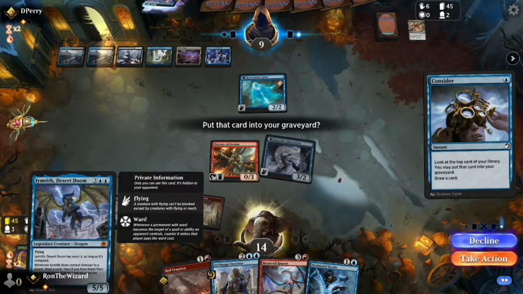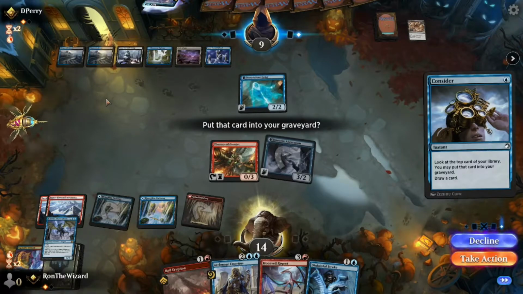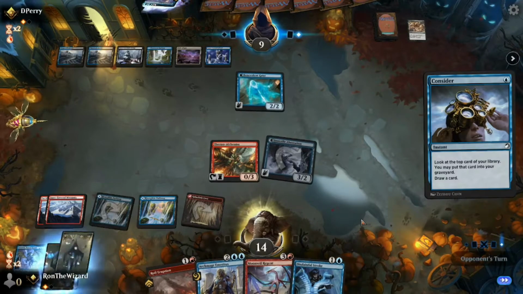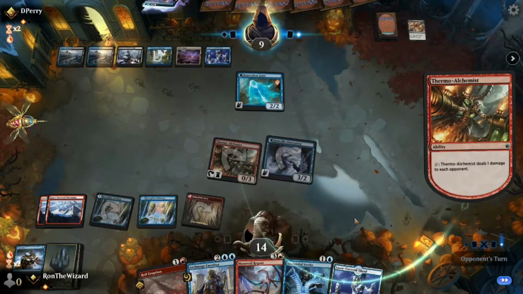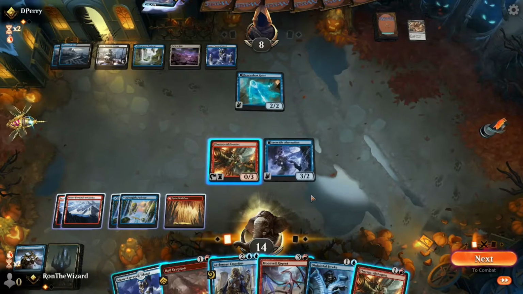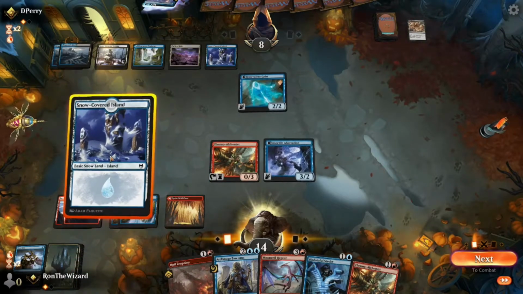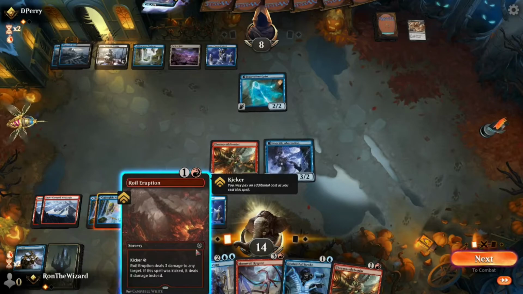Do I want to draw Imrith? I think I do want to put it into my graveyard. Interesting. Another Thermo-Alchemist. This almost deals 5 now, too.